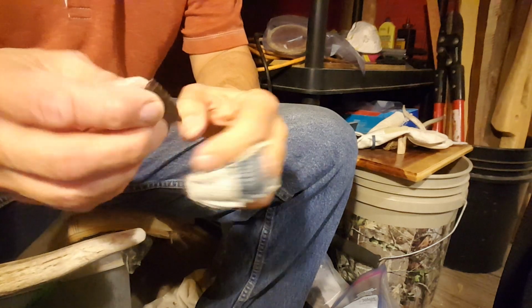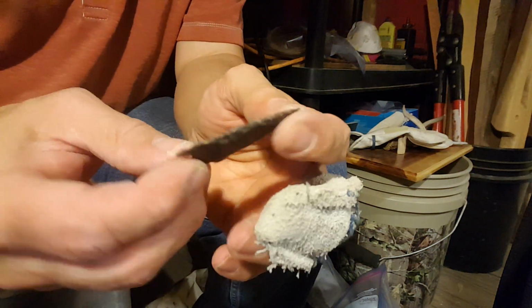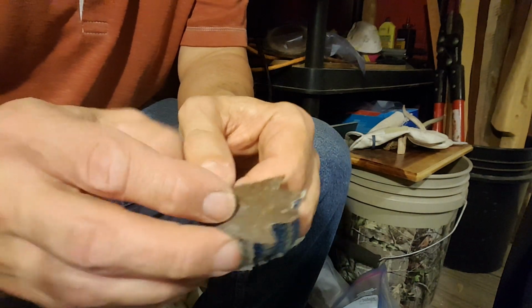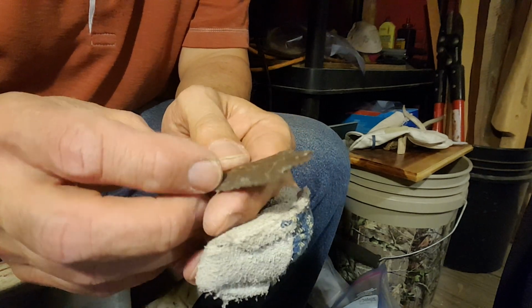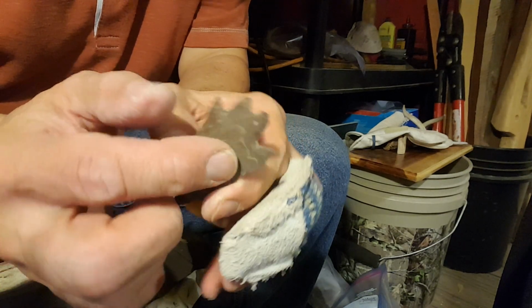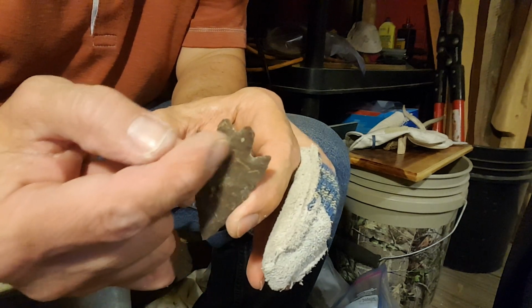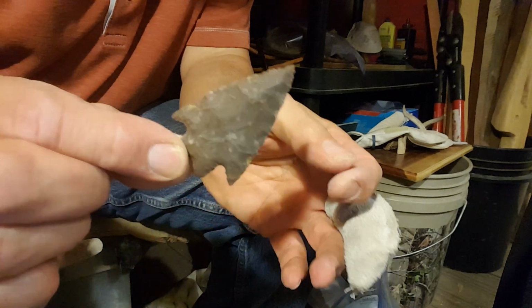I think I'm just going to leave it. I can dress up the edges a little bit better and, you know, maybe even drive a couple flakes in to take care of those step fractures. I could probably drive in a long flake here and wipe that out pretty much here in the middle. Maybe take another one from the side. You know, these side flakes can come in and take those off if I'm lucky. But I'm just going to leave it that way. Let's see how close I am before I run out of time.